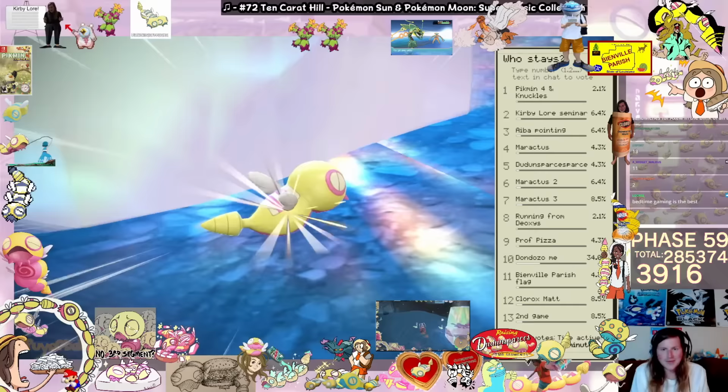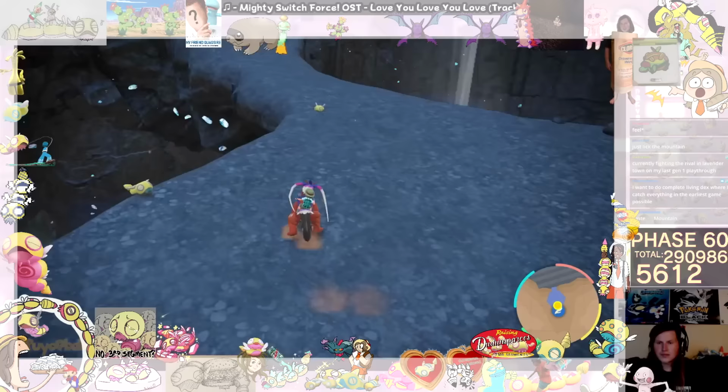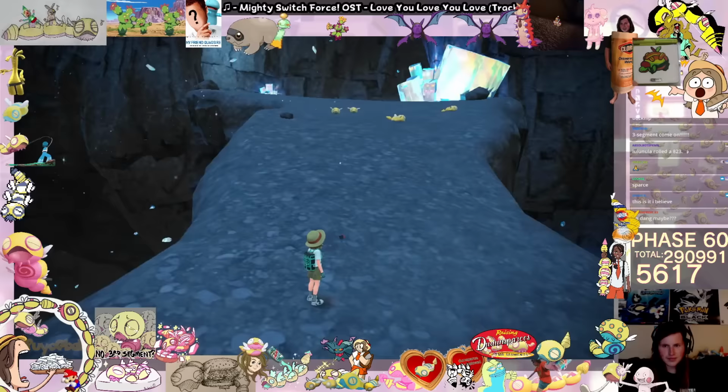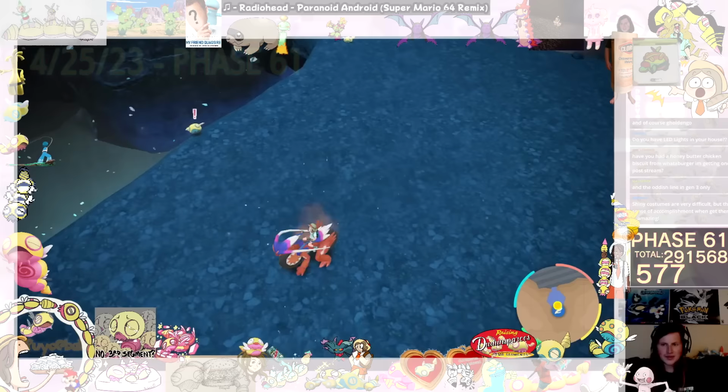Phase 59. Lax natured. Shiny Dunsparce! Might name this one Yosemite. Alright, let's see if this is the one. No mark, adamant nature. That's pretty good. Not the Oddish line in Gen 3, no.